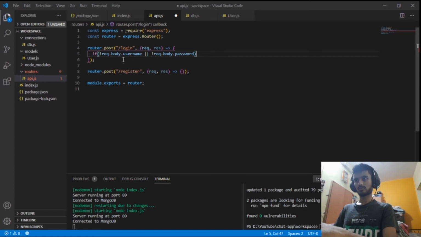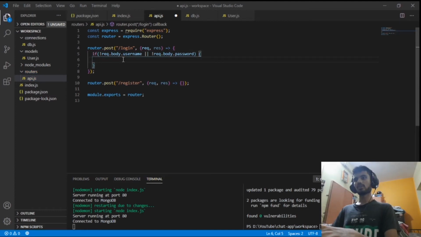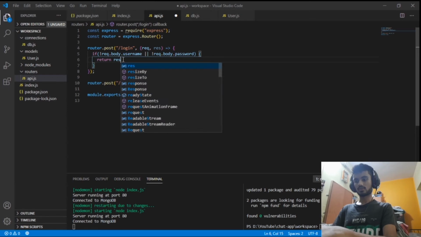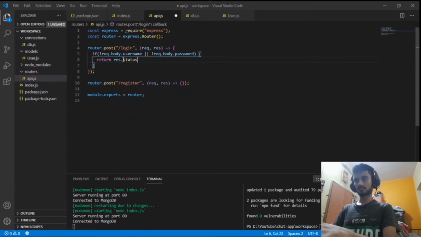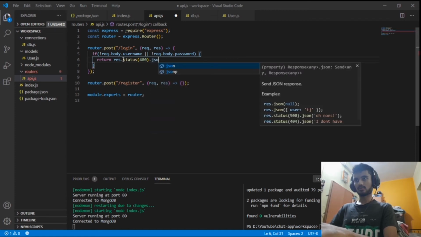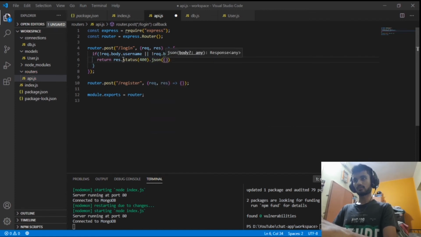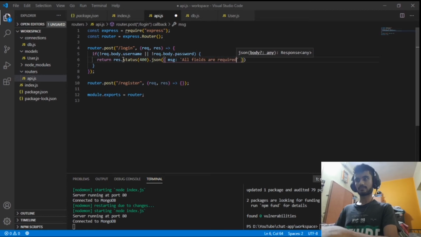By the way, username and password are the names of the fields which we have given them. So if username and password are not there, just return a response, res.status with a bad request, and give a JSON message that all fields are required. Here we go.